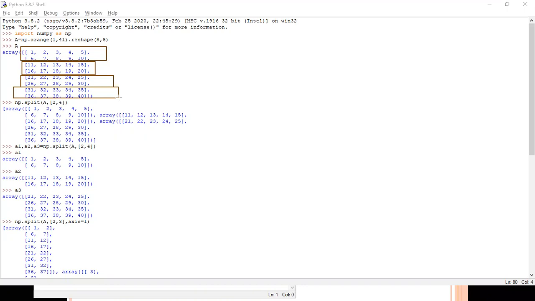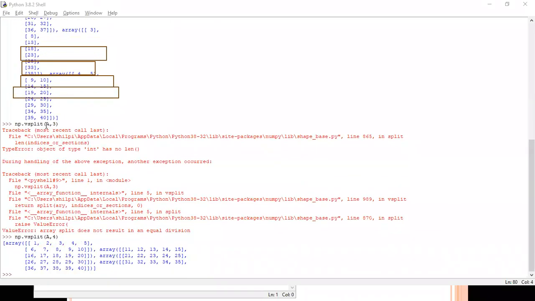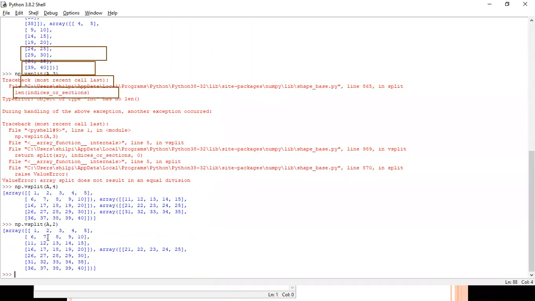If it is not possible, then it will show the error, because previously we were trying to divide in 3, but the number of rows is 8. That's why it is not possible. If I divide in 4, it will create 4 arrays. If I write 2, it will give 2 arrays.